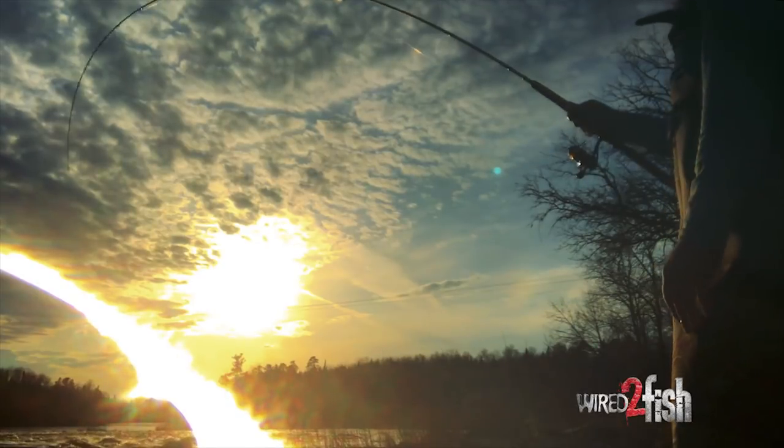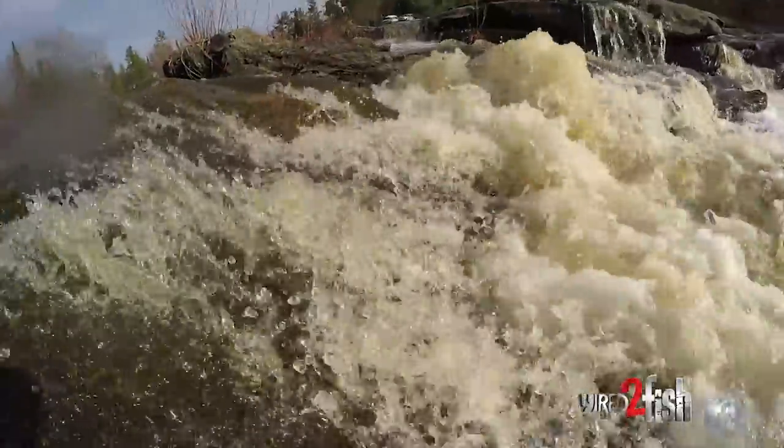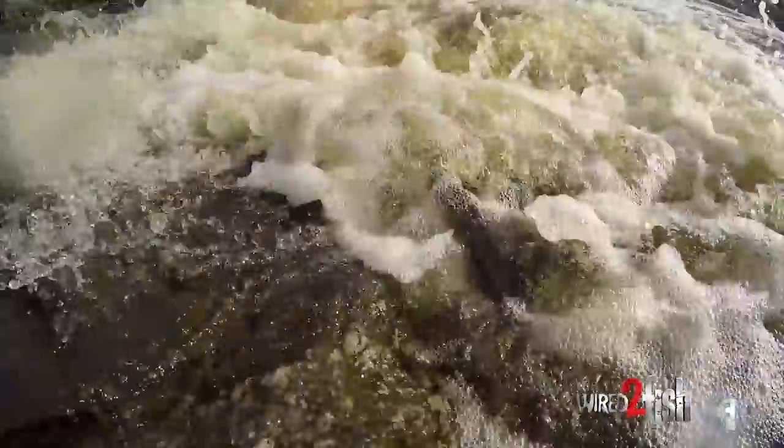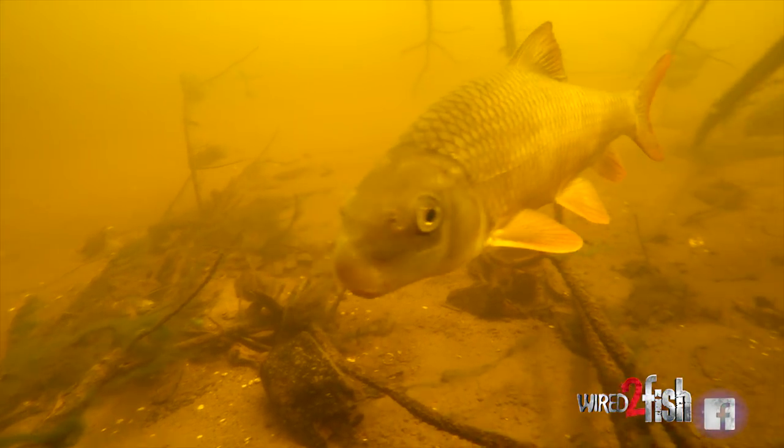So it's that time of year again. The trees are budding out, the grass is turning green in the lawn, and something else that's going on in our lakes and primarily in our rivers and tributaries is the sucker run. And if you don't know, a sucker is a rough fish. It's a bottom feeding type fish.